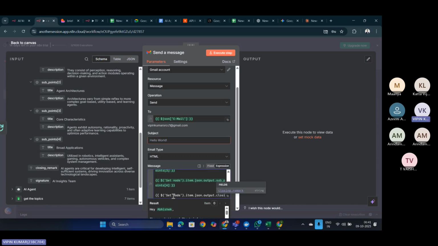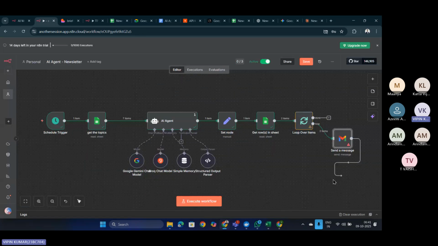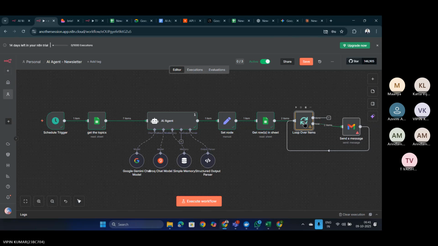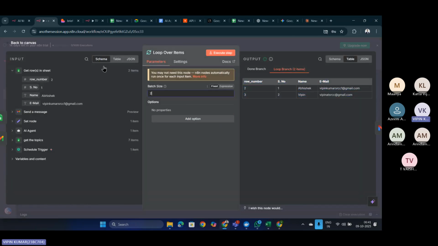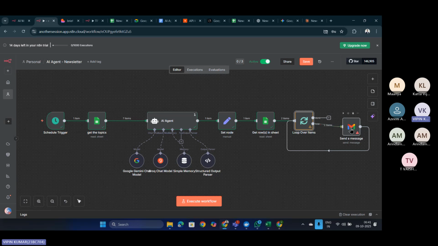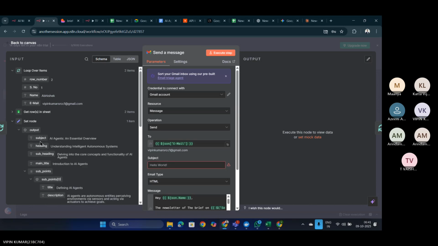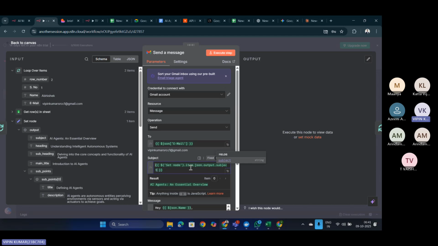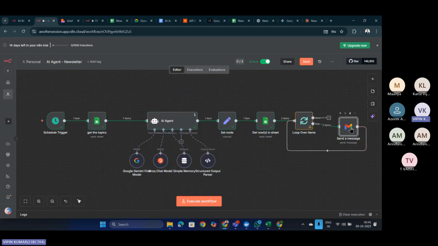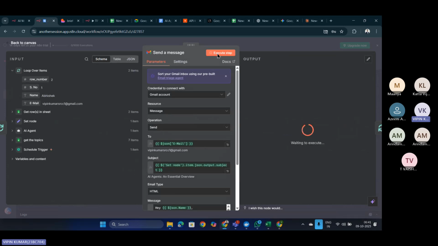Closing remark, and then attach this, specific to this. So basically, once it sends the emails to a set of users, then it will send the email to the rest who are left. Okay, there is subject. So we also have the subject line, subject. All these are dynamic variables. So the moment we update the topic, the content will change. Even the subject will change.